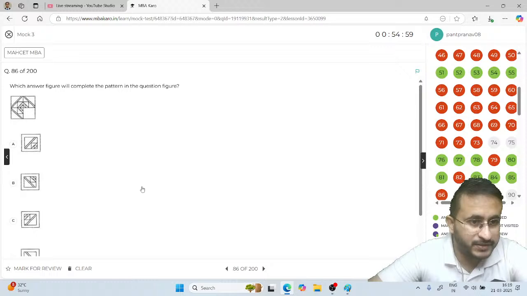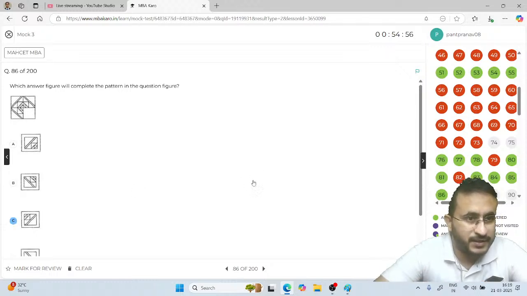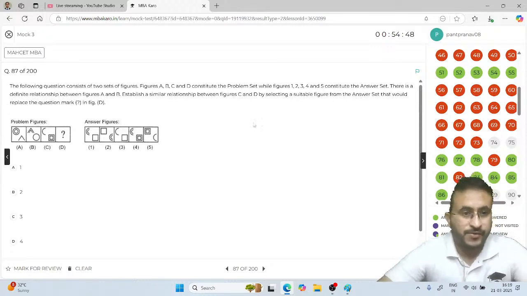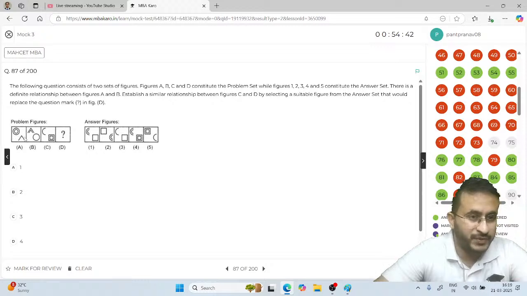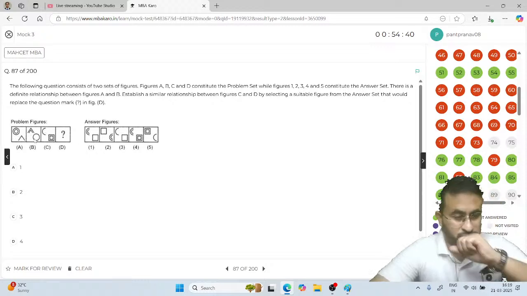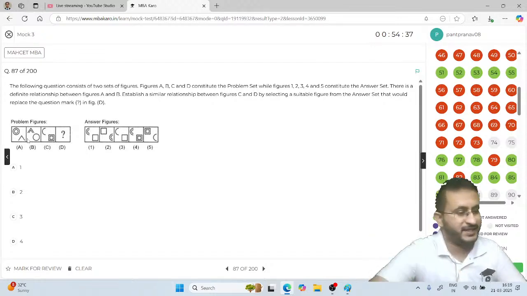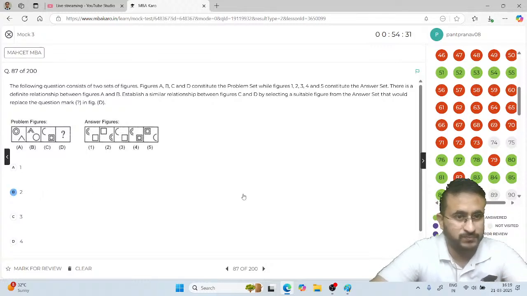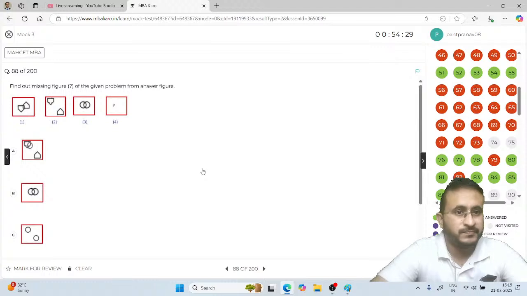Figure completion, we should make a square like this, and that looks the only plausible option. Okay, so this one seems to be easy one. So circle comes down, becomes 1. So C will become, so it is double figure and single figure. So C will come down. So 2 times C and 1 square above. That is option 2. We have one pentagon and two separated ones. So ideally this should be the answer.